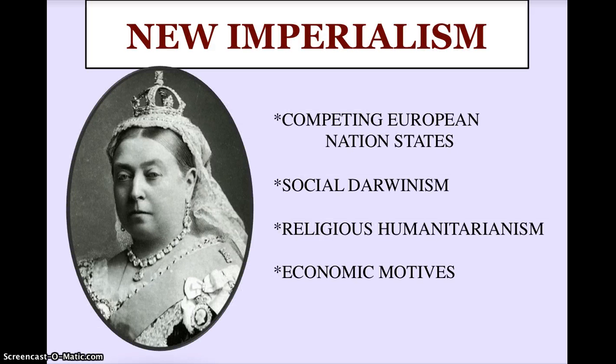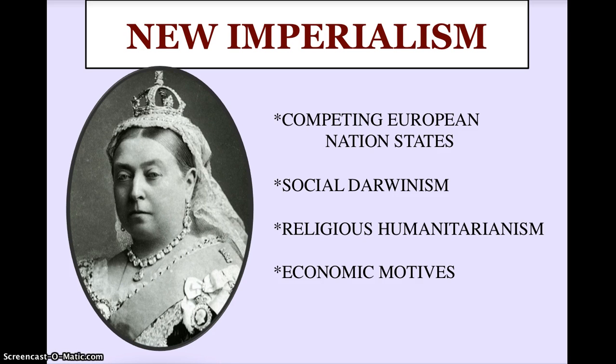So I have a picture here. We're talking about the new imperialism, which comes out of this European moment. I have a couple of images that I'm going to run through, but first of all, this is a photograph, and of course you all know who this is. This is my great-great-grandmother, Queen Victoria. Of course, she wasn't really my great-great-grandmother, but because I'm British, you never know if I'm joking or telling the truth.